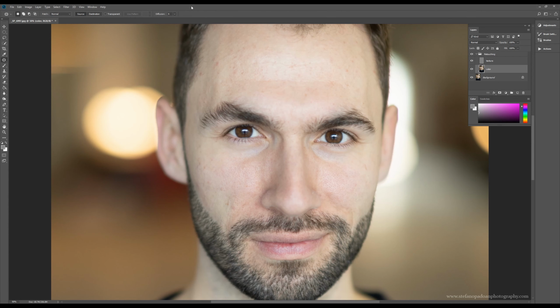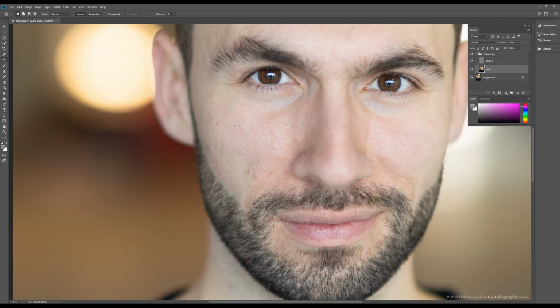Zoom in a little bit and then start going around all those areas that you wish to get rid of. So let's say you want to get rid of this blemish, you go around it, grab it and drag it on a cleaner area of the skin. I always like to deselect the texture layer so I have better understanding of what's going on in the color layer. And you just keep doing that. Circle around, grab and move.